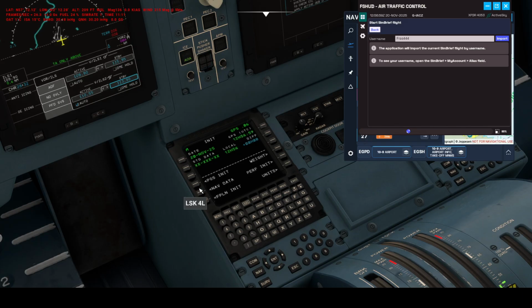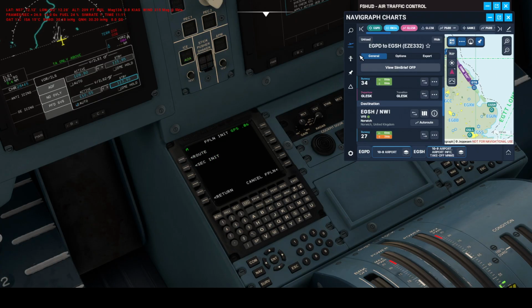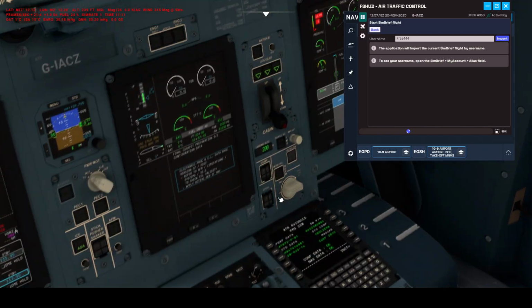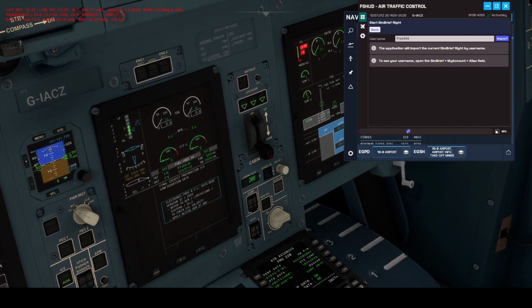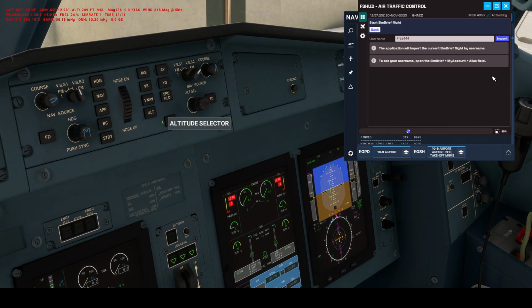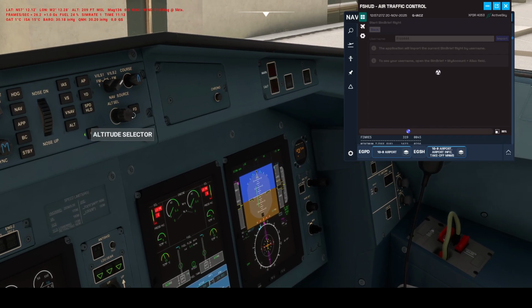Go to init, position init, realign or set up the GPS. We'll go return, we'll go to flight plan, and we'll now enter in our flight plan. While it's doing that, we're going to be flying at 24,000 feet, so we'll go ahead and enter in 24,000 feet.